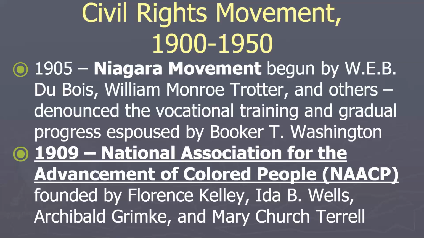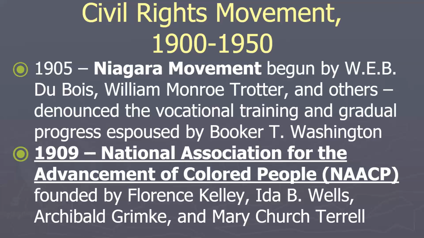And Washington and Du Bois just bickered over it. It was a big issue between the two of them. And the Niagara movement kind of falls apart within the next 4 years. Trotter and Du Bois actually have kind of a falling out themselves, and the big reason why was because of their ideals on whether or not women should be allowed to join the movement. Du Bois thought women should be, and Trotter did not. So even then, you see the difference in the times, in how people thought. Even during the civil rights movement, people are campaigning for the rights of African American men, but then half of those men are not in favor of women gaining equal rights. So that causes a split, and the movement falls apart.